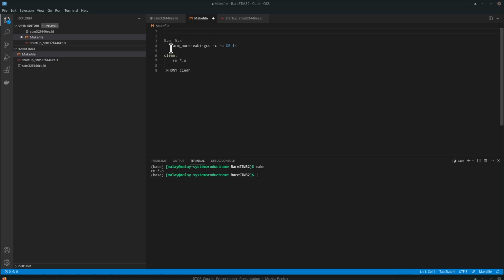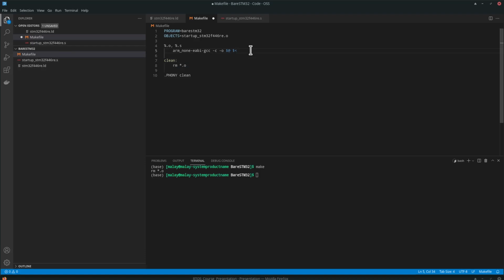So we want to make our final executable as bare_stm32. It can have objects. For now it's just startup_stm32f446re.o. This object file will be created from this .s file.